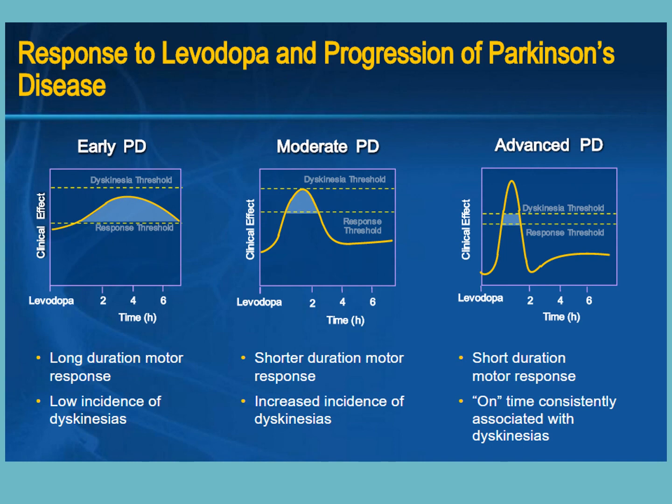In early Parkinson's, what we see is a relatively nice clinical effect when we give levodopa. We administer it, and in about an hour or so, or even a little bit less, we will see that beneficial effect, and we continue on through close to 8 hours without either loss of effect or add-on effect, if you will, where we start to see inappropriate motor functions or loss of existing function due to side effects of dopamine.